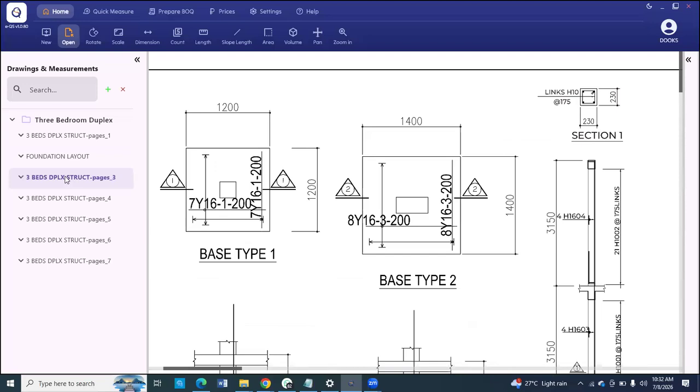So this is the column bases and column section. I just double click, then highlight this and type the new name, column bases and column sections. And I'll click Enter.